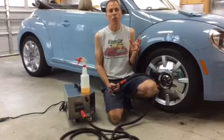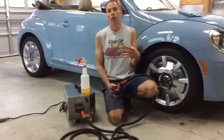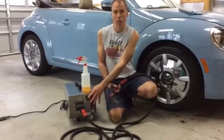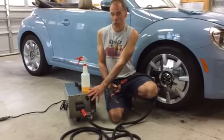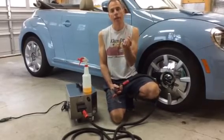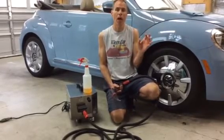We have customers who complain about wet steam on our 100 or 125 machine, but it's a high-pressure machine. With our valve — and remember, on all of our Vapor Chiefs, the Vapor Chief Single 75, the Vapor Chief 100 Refill, and the 125 Injection — we all have the steam adjustment knob, which is basically a valve that opens and closes the steam to a wide or narrow diameter.